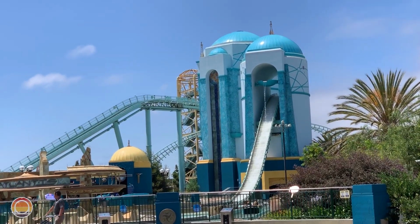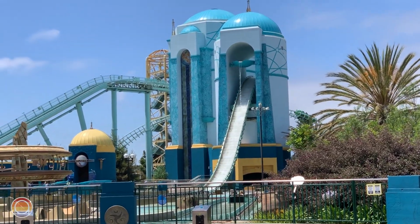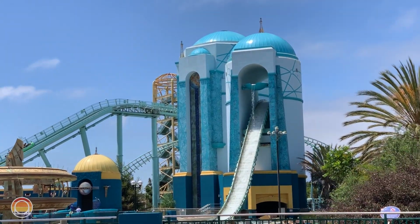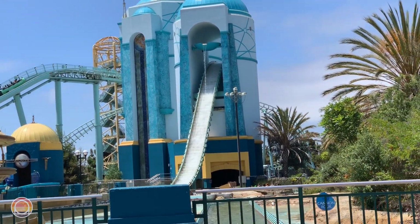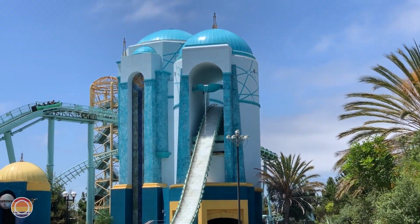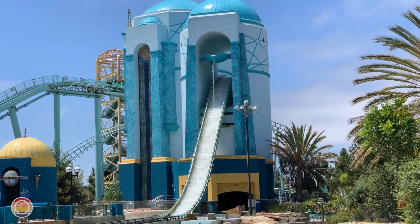Well, Journey to Atlantis is officially reopened, and they're running the bowl at full. Oh my goodness, you will get soaked before the drop even ends at this rate. Pretty amazing if you ask me, especially on a very hot day. It's not very hot today, but I will say, probably some of the native San Diegoans are heading to the water rides because it might be a little hot for them. It's about 75. It's really not that bad, at least for someone from Orange County like me.